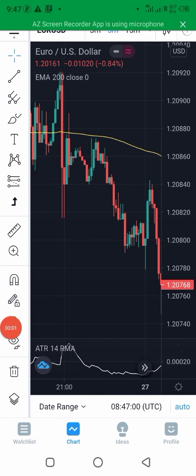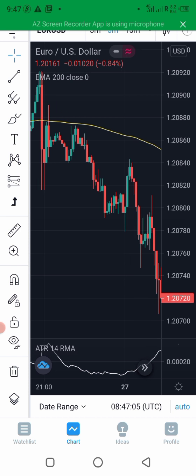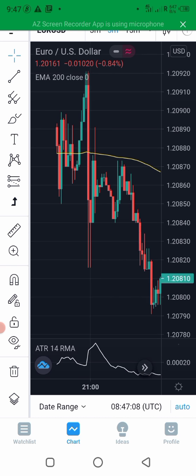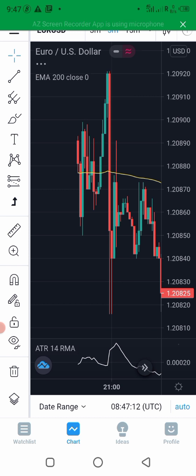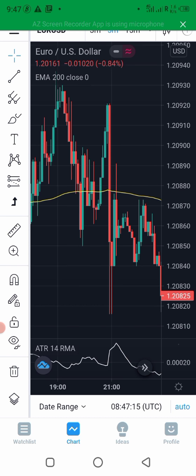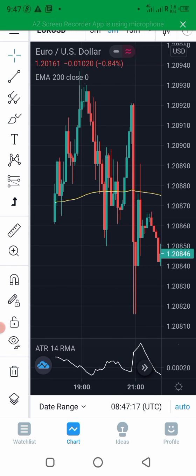Alright, as you can see at this point, the market is trending way below the 200 EMA line. And one thing I want to say before I continue is you do not want to see the market chopping around the 200 EMA. When you see that happen, just stay out of the market, because it's going to really take you out if you try to take this kind of strategy that I'm about to show you.